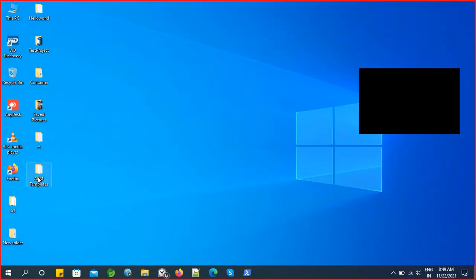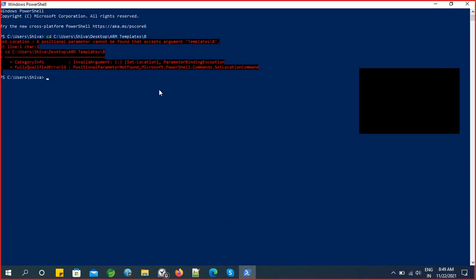A small thing is that you just need to remove the space. If you observe here, C:\Users\Shiva\Desktop, after that we have created a folder called ARM templates, right? In between ARM and templates we have some space. So try to remove that space.